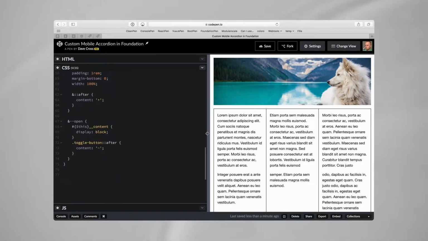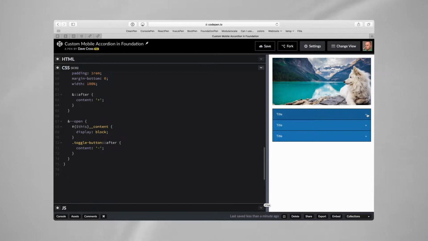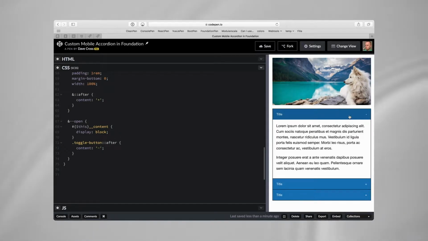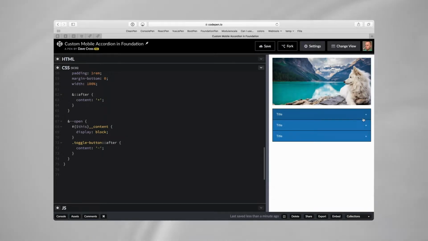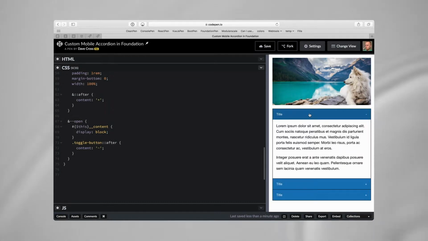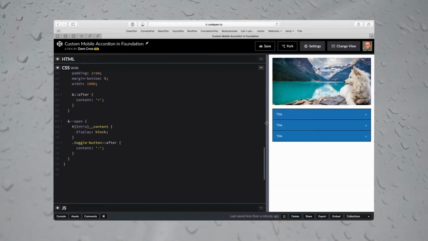Everything else is in affordance actually. This plus sign, we have to do that custom because there's no way to just automatically have that button do that for us. I think the accordions have that set up, but this is custom, so we need to do it ourselves. But that is it, just a little bit of markup.